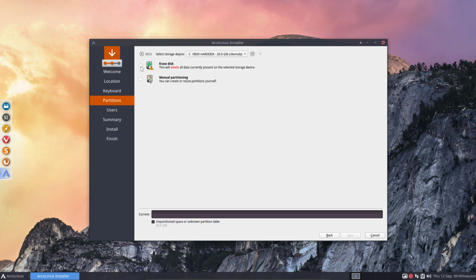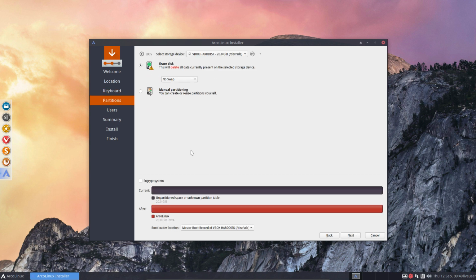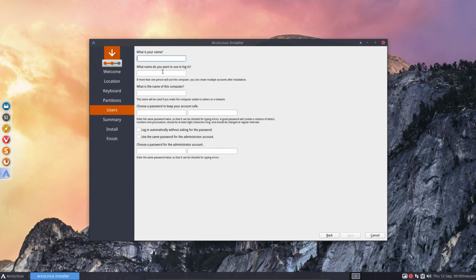Next, I'm choosing to erase disk. There is nothing to erase, it's a VirtualBox, but if you have partitions, then everything's going to be cleaned. And no swap is necessary for me, but you can go for no hibernate. You can go for swap with hibernate, and you see the yellow part, the swap part, becoming bigger. So that's okay. And no swap. You can change these things, but normally everything is okay. This is needed if you have a very complex system with a lot of partitions, but normally you stay off it. You don't change it.